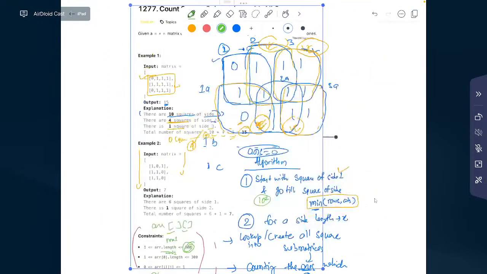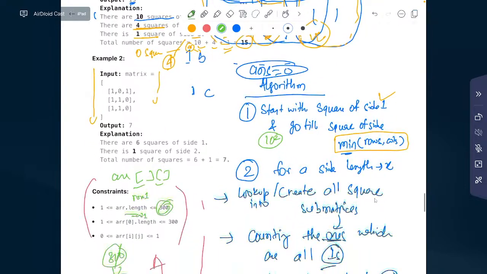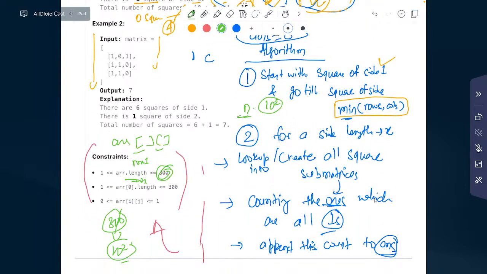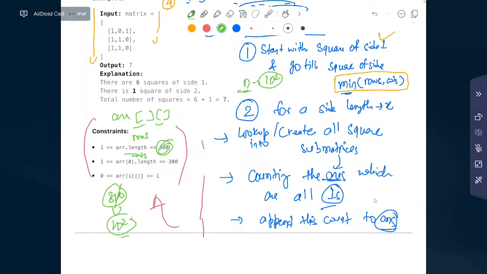I'll call this particularly n. Right. So there are n square sides possible, and for each side, right? What are we doing? So we are looking into all square submatrices of that side, right?